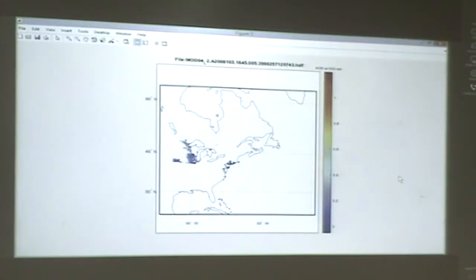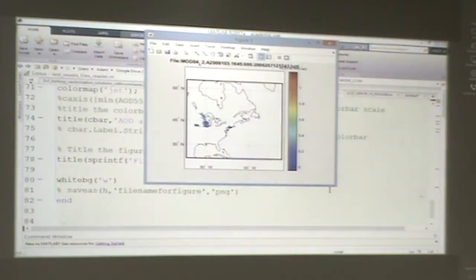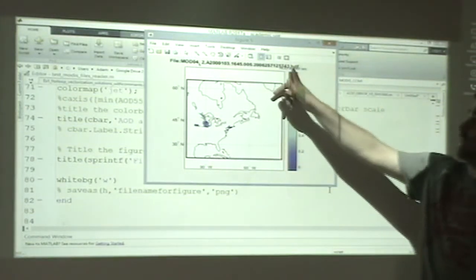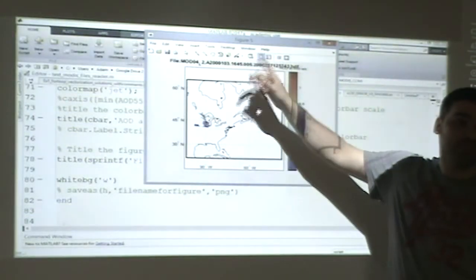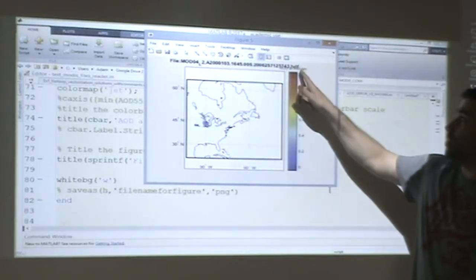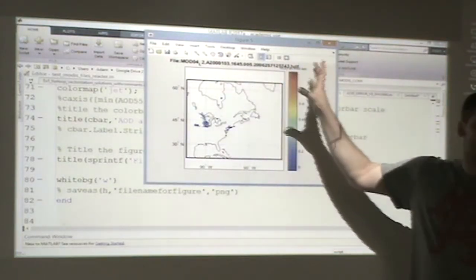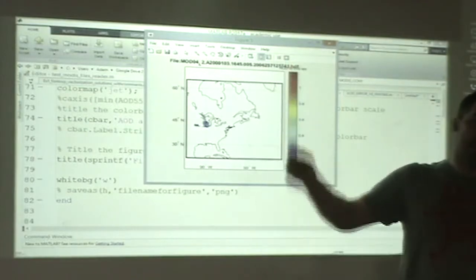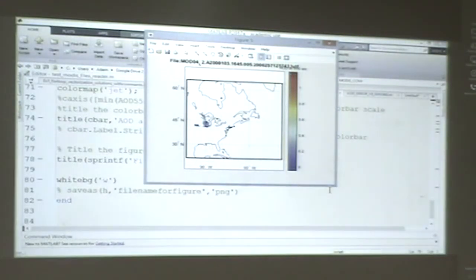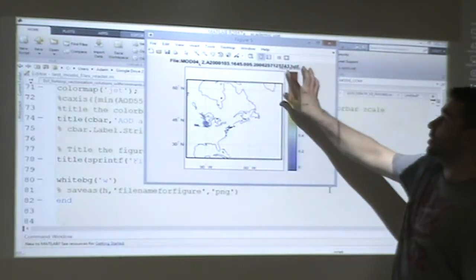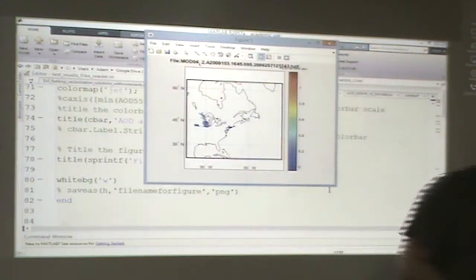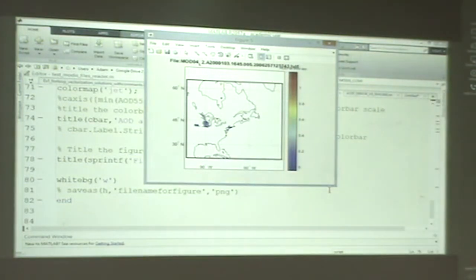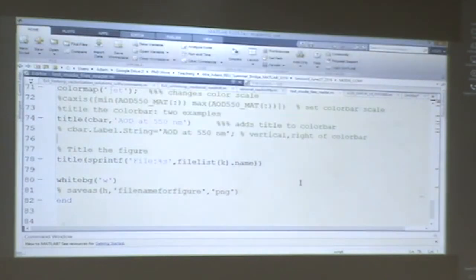There it goes. Now, the problem is, before I maximize the image, notice how the color bar title is overlapping with the title? So when you save this as an image, it's going to save like that. If you don't want that, you need to figure out a way to change the position of your title for the color bar. So, I have it there for you, and there are many alternatives to how you could write this.